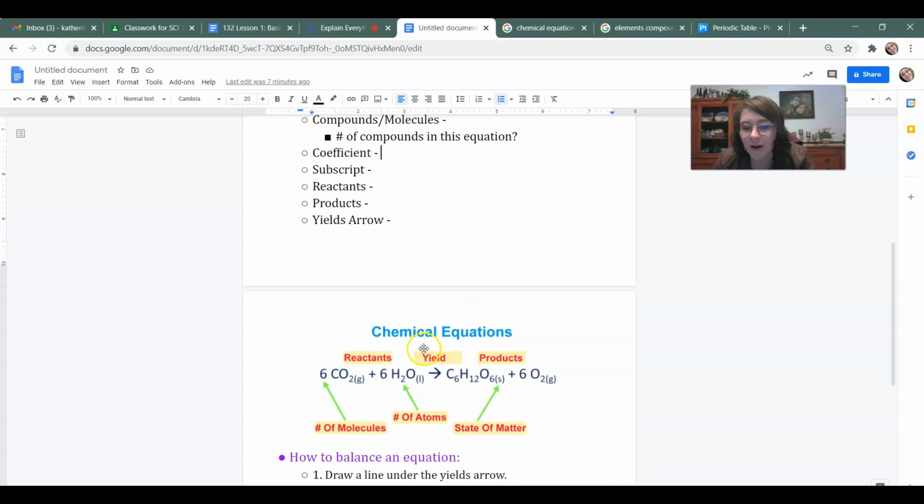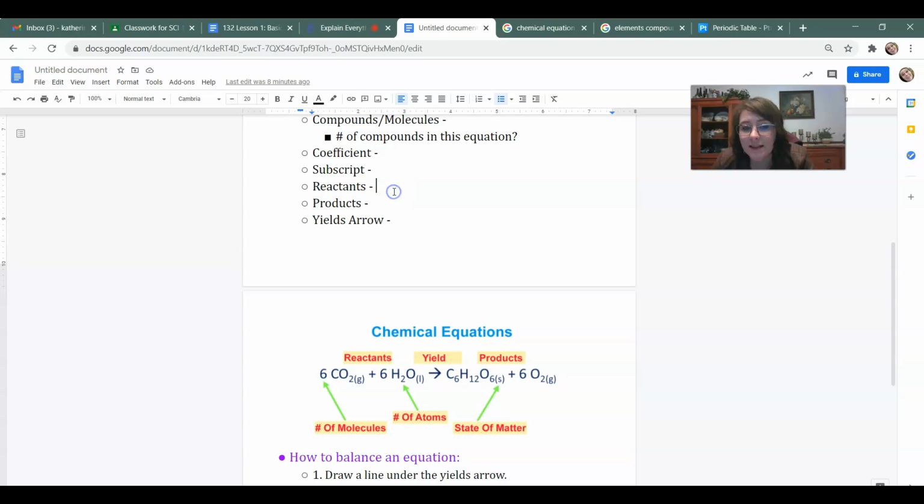You don't have to write all that down, right? You just have to write down coefficient tells us the number of molecules. Then we're going to go to the subscript. The subscript is the little number, the little cute one, okay? So that's called a subscript because it's below. If it was above, it would be a superscript, but it's little, so it's a subscript. And it tells the number of atoms. So in H2O, if we drew a picture of an H2O molecule, it would be 2 hydrogens stuck to 1 oxygen.